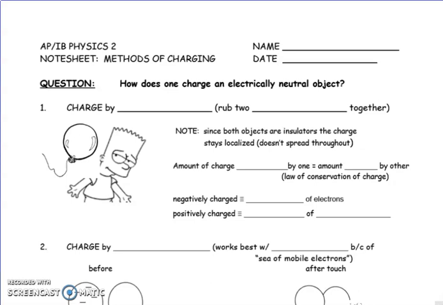So how do we charge an electrically neutral object? Well, the most common way that is done, like rubbing a balloon against your hair or walking across a carpet in your socks and getting a shock when you touch a doorknob, or even the static generator that we see in class, is called charge by friction.